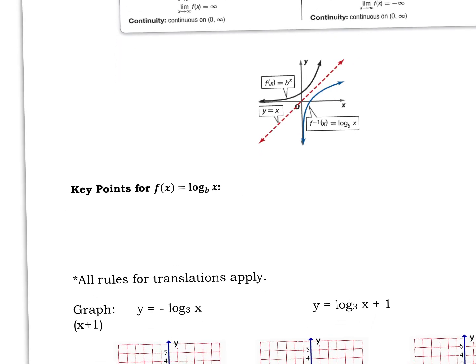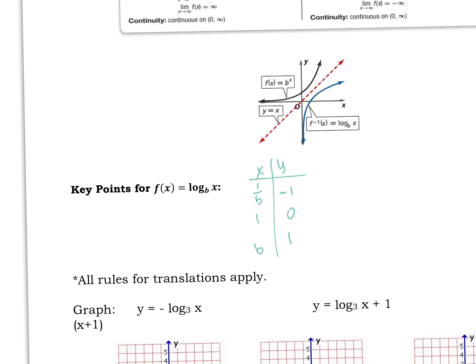So the key points, remember we had those key points that we did in the logarithmic graph. Think about what that corresponds to in the exponential graph. Now in the logarithmic graph, remember it means we're switching these. So what was the negative 1, 0, 1 as x's becomes our negative 1, 0, 1 for our y's. And so this is just 1 over b and 1 and b are our main points. So we're going to look at some specific examples of this and talk through that, okay? Because that's just very general terms, isn't it?